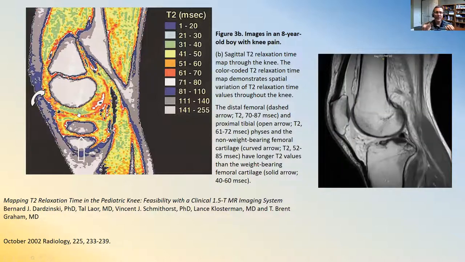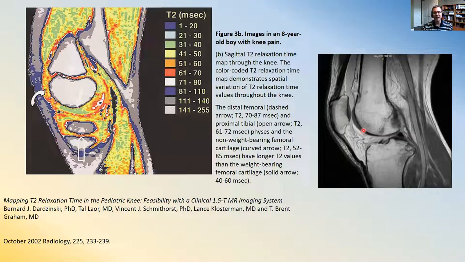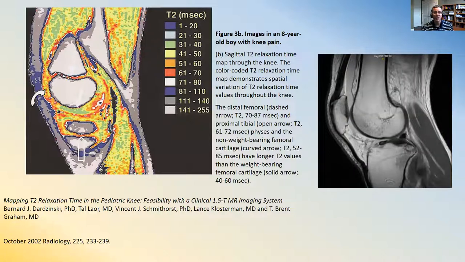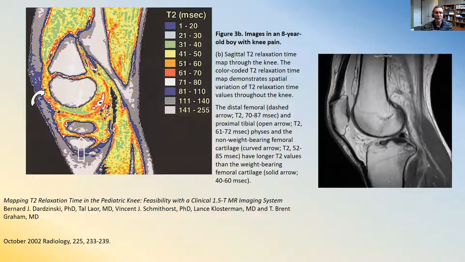All right, so bone, ligaments, cartilage, they all have a slightly different tissue. So what you're doing in an MR is you're making an image of the different times you're measuring, and then it looks something like this. In this image, it's not like a certain T2, oh, it's 61 milliseconds, I guess that's a ligament. No, that's not it. The doctors, the radiologists who read these charts, they know that that image is telling them about different types of tissues. And then they can infer what each of these different tissue anatomic structures is. The MRI image doesn't tell you what that structure is, but because it's different, it provides contrast. And then you need the medical knowledge, the anatomic knowledge to actually interpret that image as to what these different systems are. But again, here's another beautiful image of a knee.